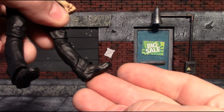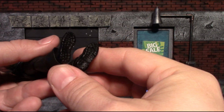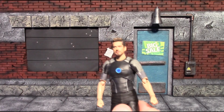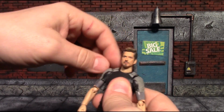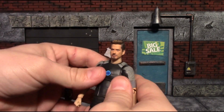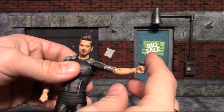Gives it a nice little difference in contrast there. And you even have some tread on the bottom of those shoes, which looks good. And for articulation on him, his head is on a ball joint. You have another joint at the bottom of the neck. His shoulders will rock in and out, and they are on a ball joint.